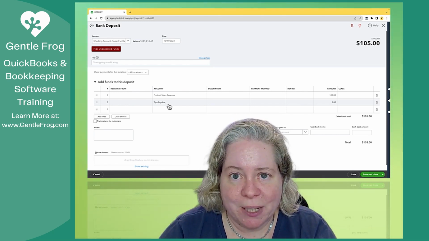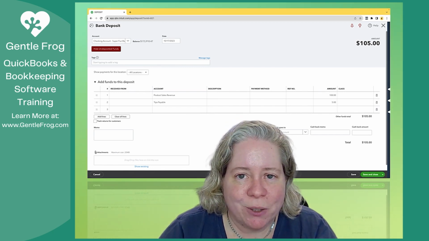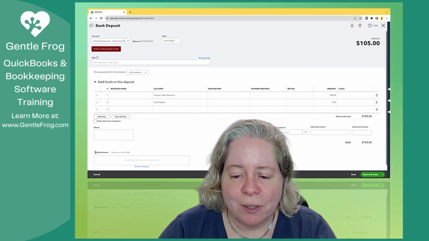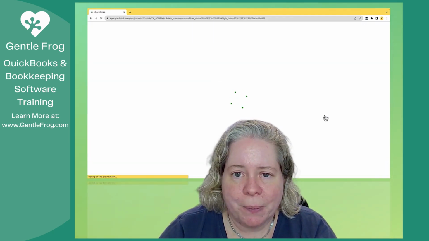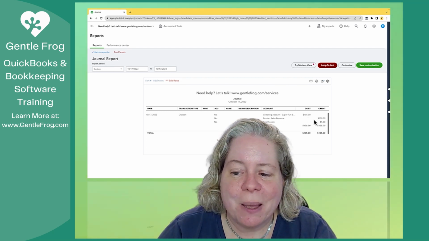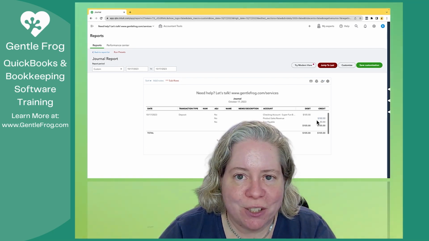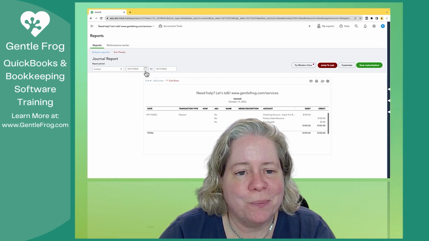So that's exactly what it does here. If you're ever uncertain, you can look at the debits and credits, click on More, click on Transaction Journal, and then see that my checking account goes up by $105. My allocation is $100 to revenue and $5 to my liability account.